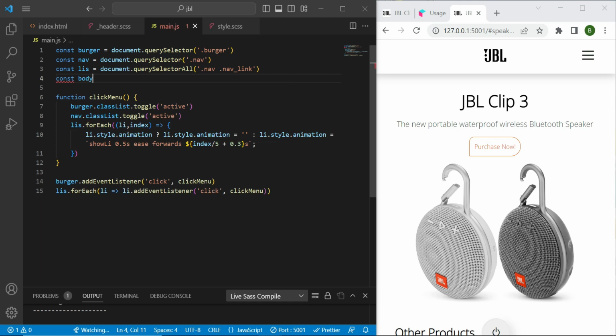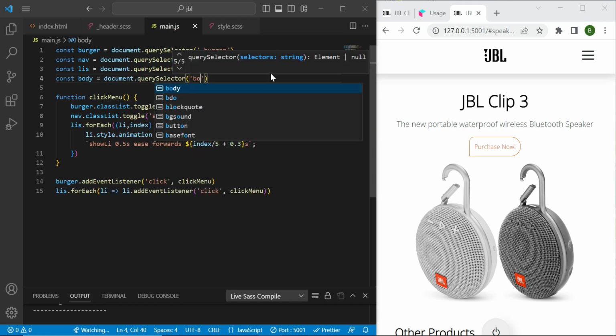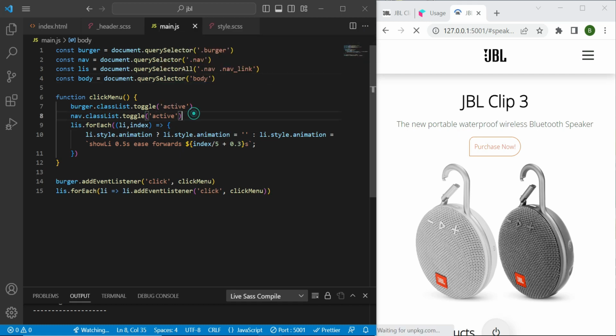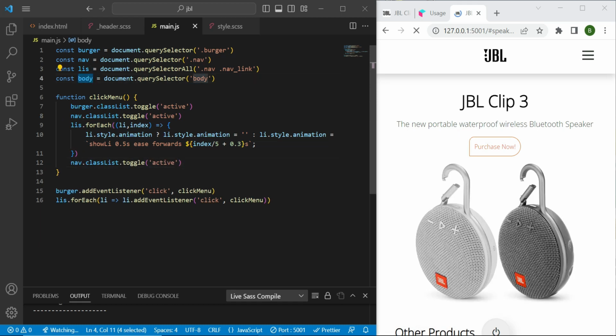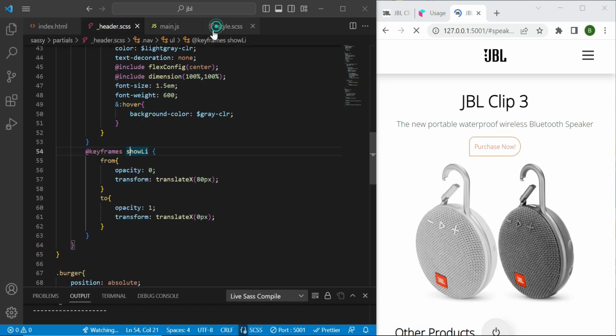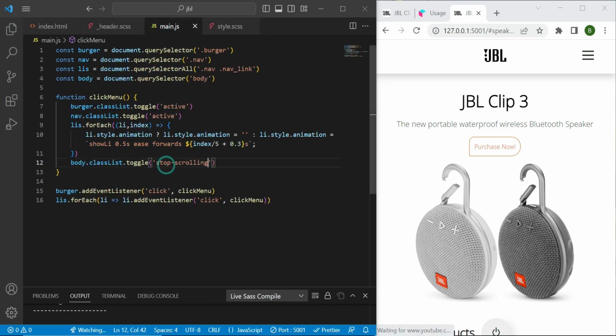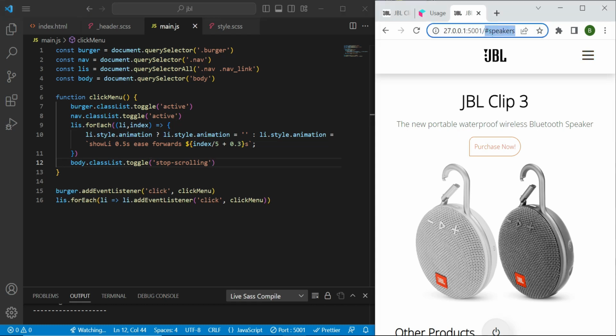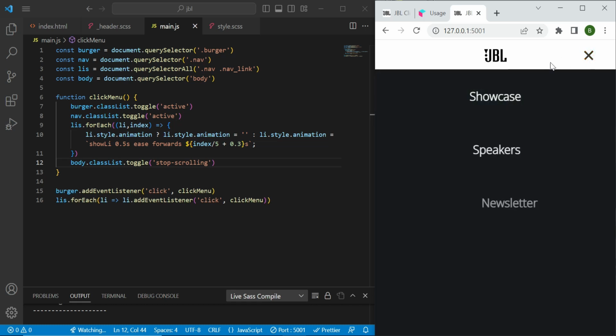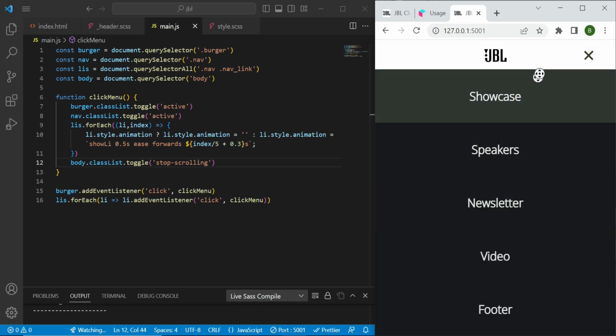Since we only have one body, just need to say document.querySelector just the body. And the same idea as before, just copy and paste. This is for my body because I need to toggle that class, which was called stop scrolling. So now when my menu is active, the user won't be able to scroll. Let me refresh the page. If my menu is active, I'm not able to scroll up or down.